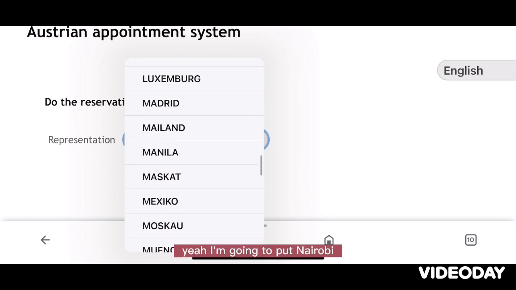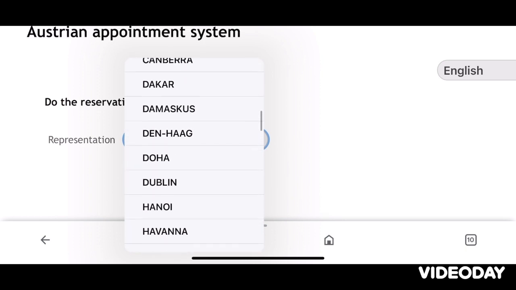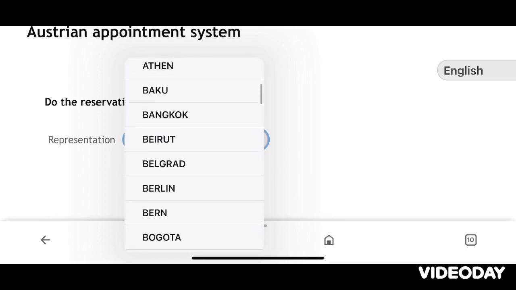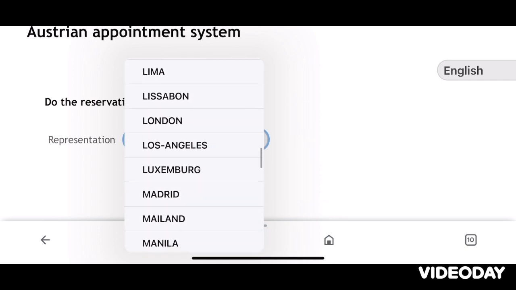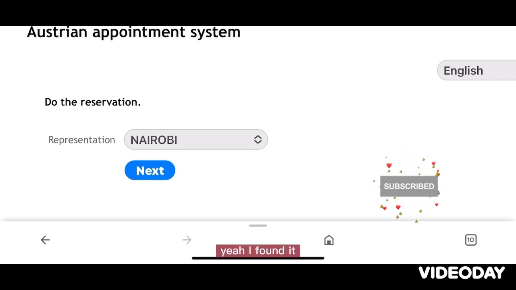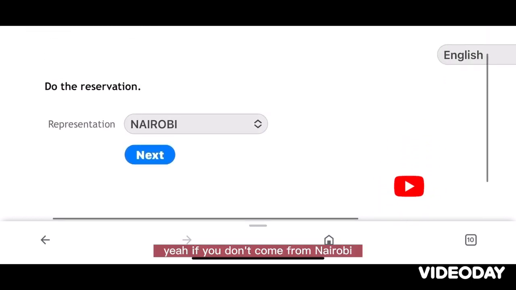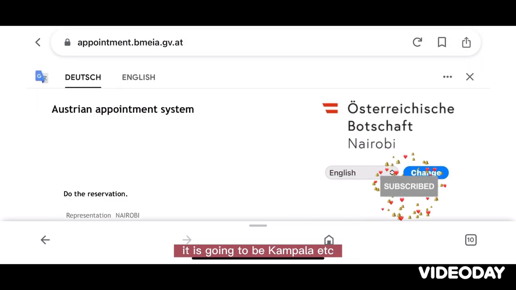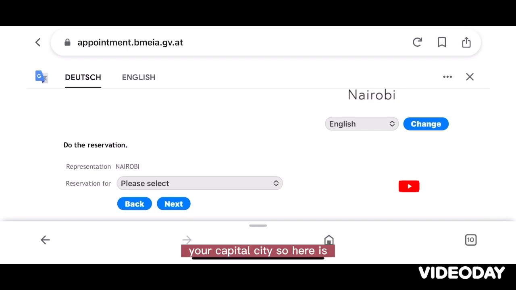Yeah, I found it. So it's Nairobi. Then I press next. If you don't come from Nairobi, it is going to be Kampala or whatever. Your country, your capital city.